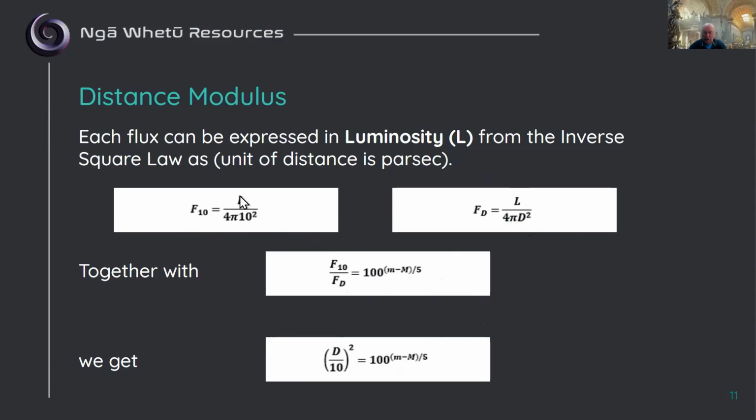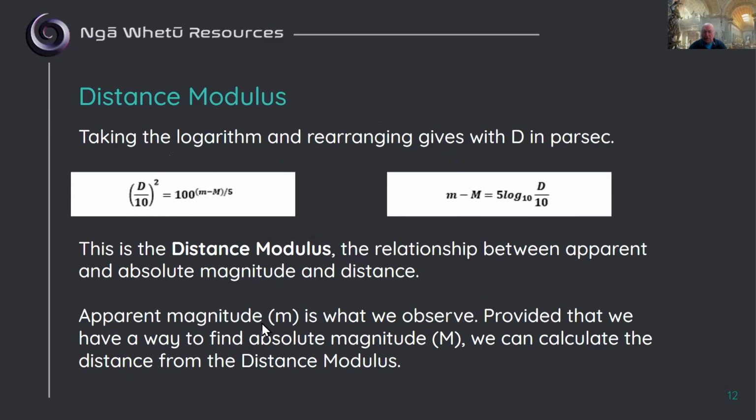What you will see is that both the L and the 4 pi cancel out. So it becomes a really simple formula. It becomes d over 10 squared equals this right-hand side, which is the same. The square is because you had the distance squared. So this is a relationship which expresses the distance through this difference, which we call the distance modulus. And now we can do the inverse of logarithms. You can take the logarithm of both sides to make the distance modulus, m minus M, explicit.